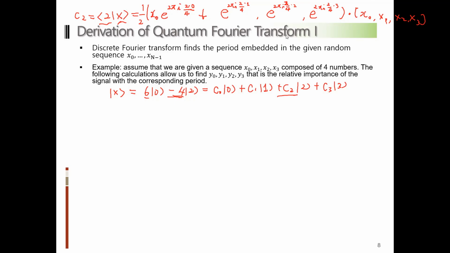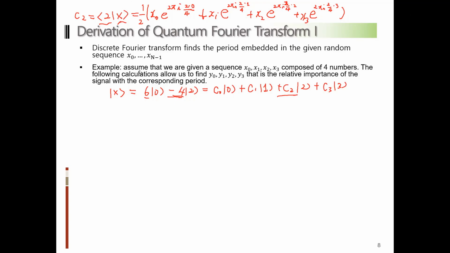this x1 will be multiplied with this one, and then this x2 will be multiplied to this one, which is the x2, and then finally the last term x3 will be multiplied to here, so I can say that it is x3, and then we can erase this one. So this is the expression to find out C2, and then C1 or C0 will be almost similar to this one, but only this 2 value here will be replaced by either 1 or 0 or 3.